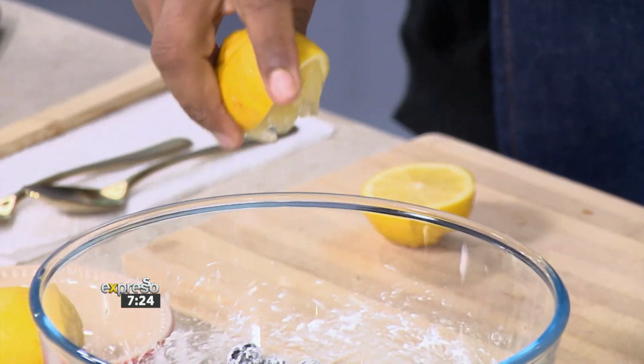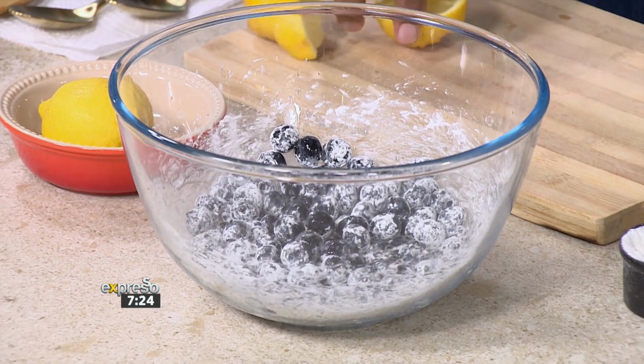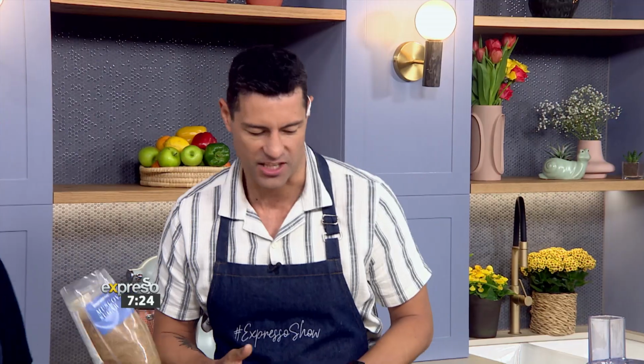Alright. So blueberries going into a bowl, a little bit of corn flour, and that's going to help create the saucy bits, but also hold it together. A little bit of lemon. We love lemon going in there. Lemon's going to highlight the flavor of the blueberries. But it's not going to make it sour by any means. It's just going to cut through all that beautiful flavor. Then add a little bit of liquid to give our corn flour a chance to hydrate, or activate it, I guess you can say.